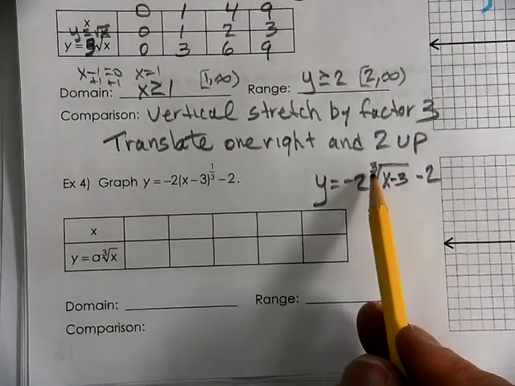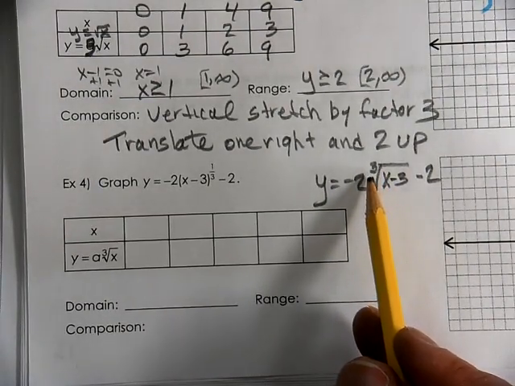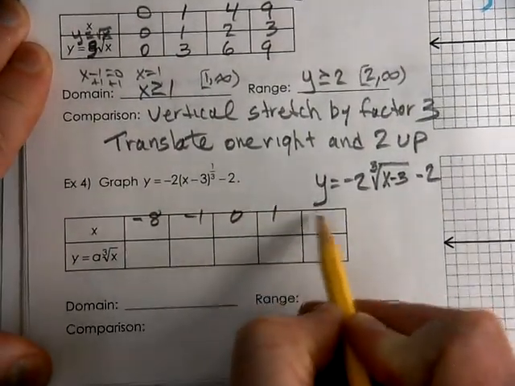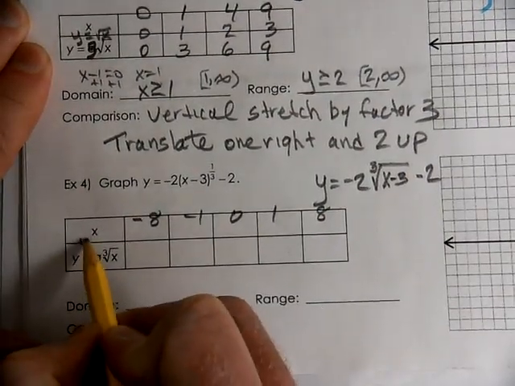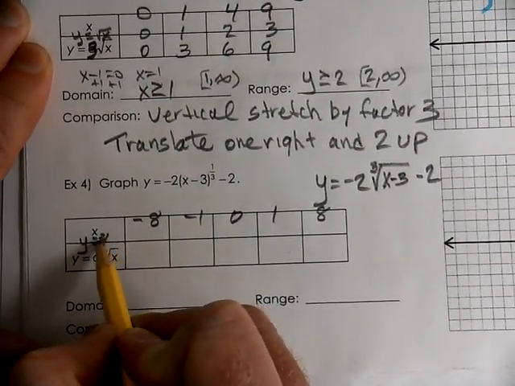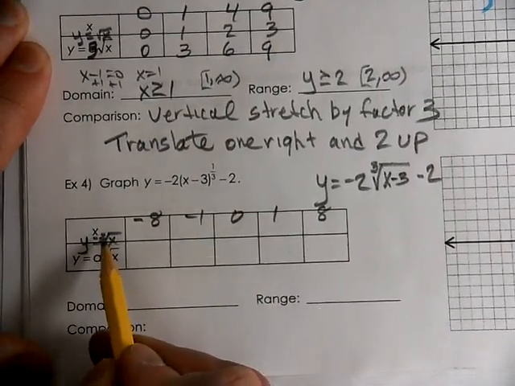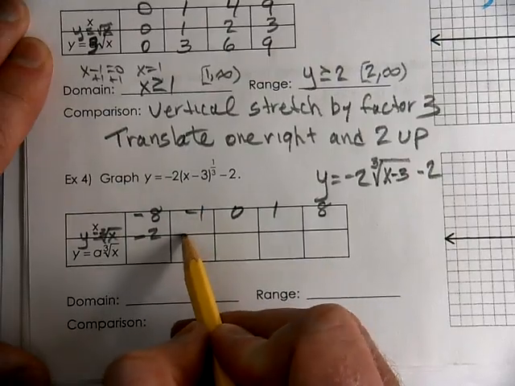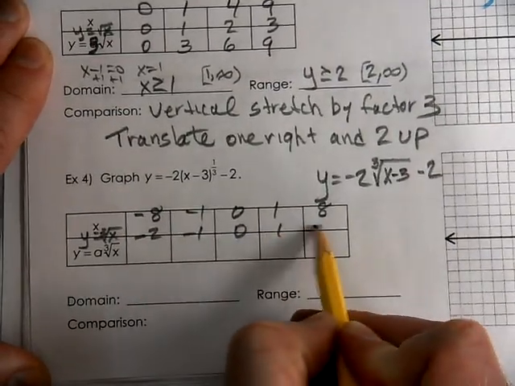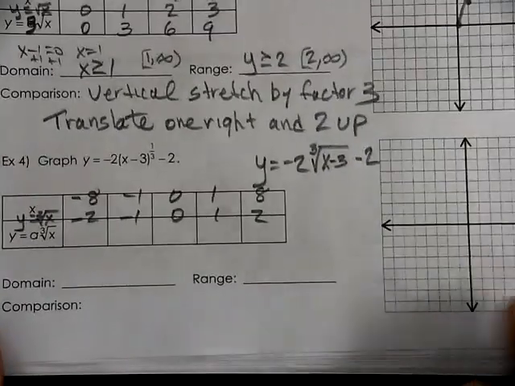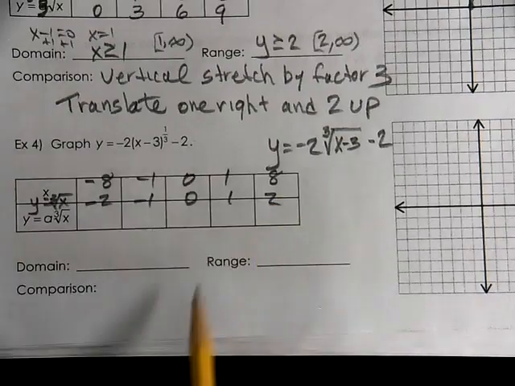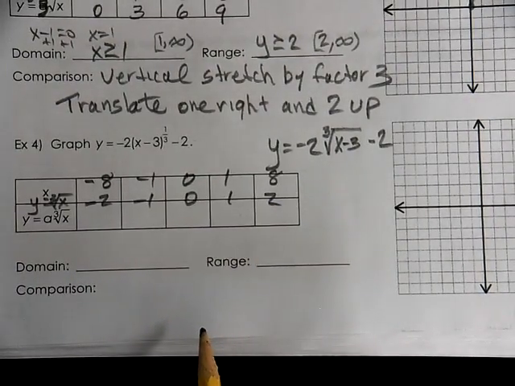This is clearly a cube root type of graph. So we're going to focus on cube root numbers. And I'd suggest to at least mentally think it, if not physically write it. The cube root of negative 8 is negative 2. Cube root of negative 1 is negative 1, 0, 1, and 2. You can graph that if you want, but you would at least need to think those numbers. And I think it's easier if you can see those numbers.